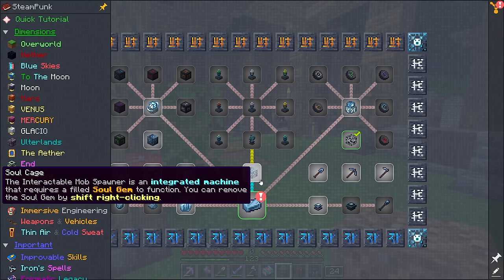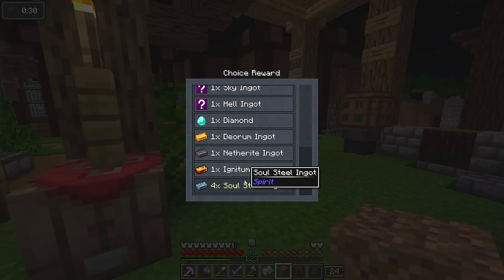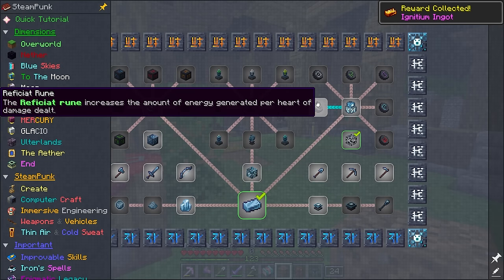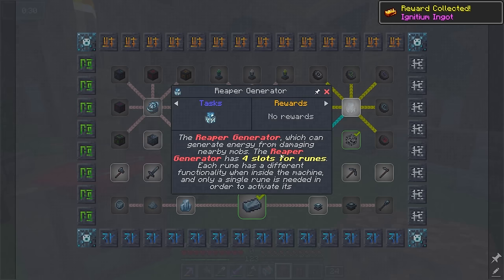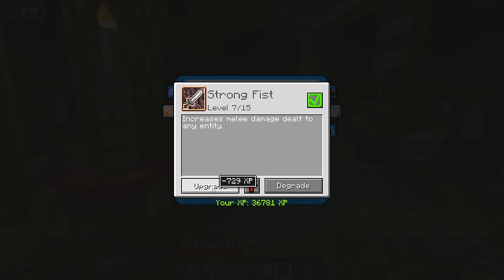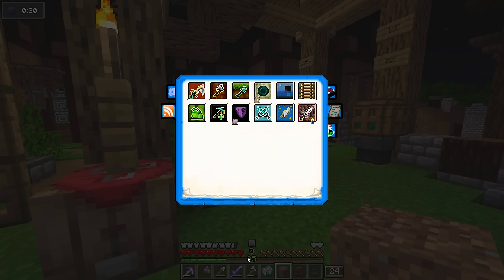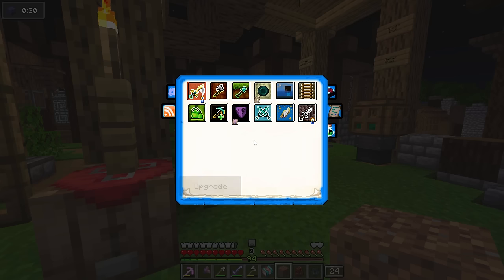And no, wait, we get to do this? Okay, I'm just going to take the Ignium ingots because those are some of the most powerful things to just be up and given like that. Now, I think with all of these levels, I'm definitely going to invest in Strong Fist and max upgrade Strong Fist. And let's see, attack speed will max this out as well.